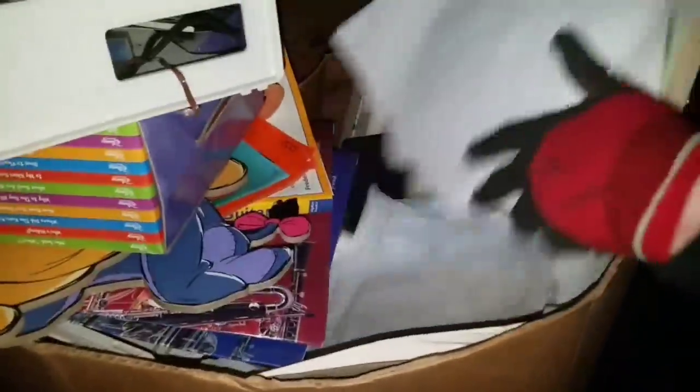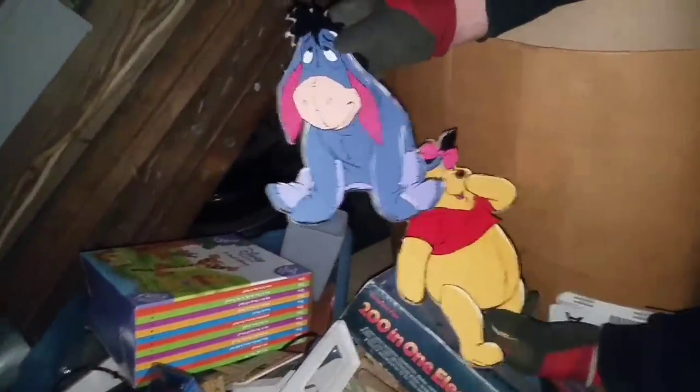Oh. Breaker, breaker. I think we found some good stuff in this box. So. Alright, let's see. Books down this way. So I'm gonna go back to the money side. See if there's anything else over here I can find. Oh, look at this. Winnie the Pooh. Winnie the Pooh books at $40 value. Yes, that's right.